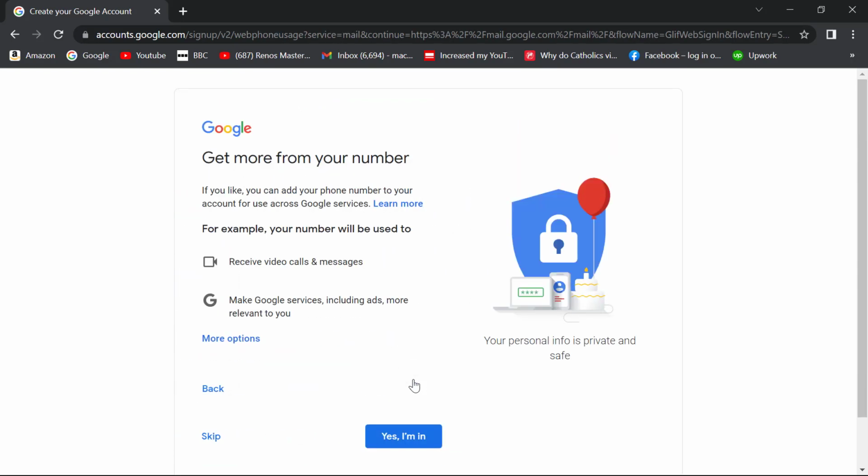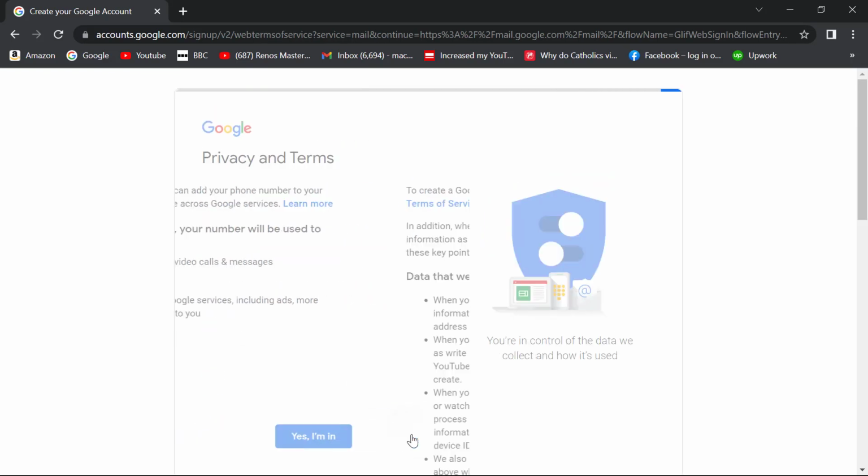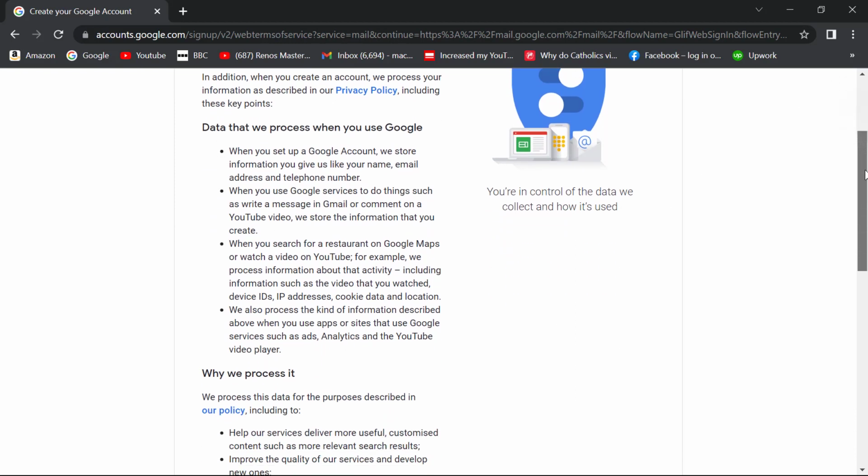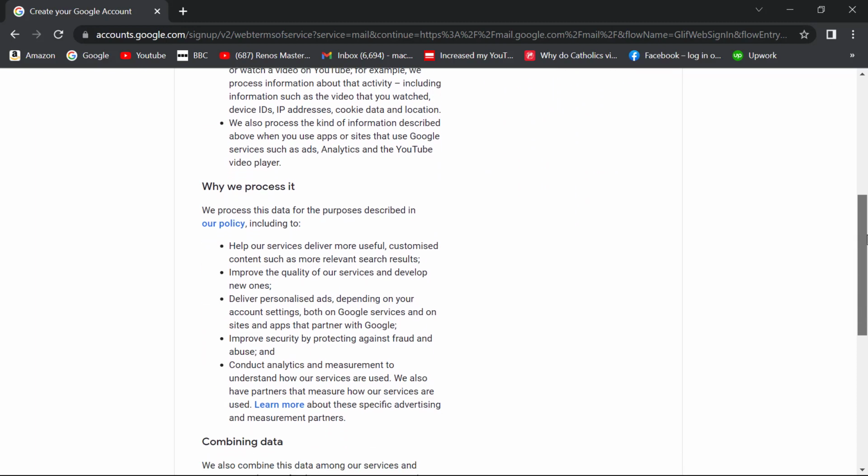And here we go. You're asked, do you want to get more from your phone number? Do you want to receive notifications and all that? You go through all that has been written there, and you can decide whether to agree or to skip. In this case, I'll go with the option, yes, I'm in. And these are the privacy and terms of Google for using Gmail. You could read through all that.